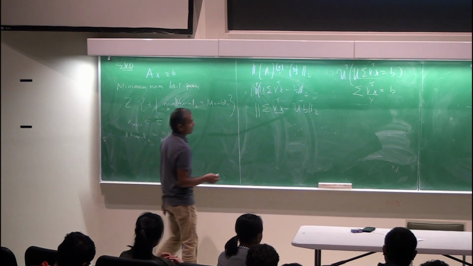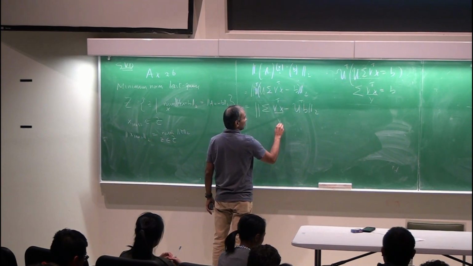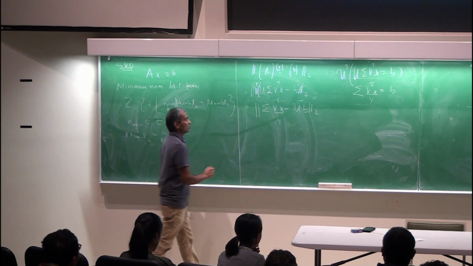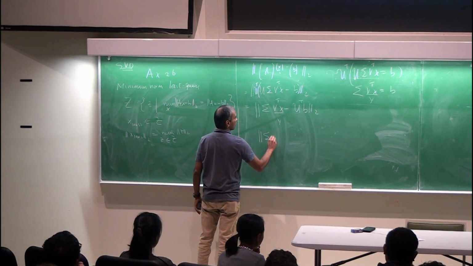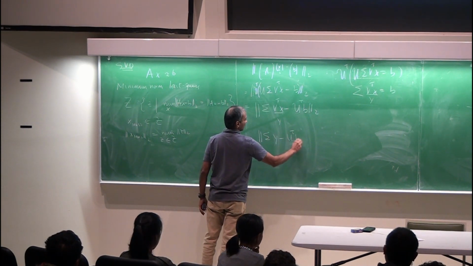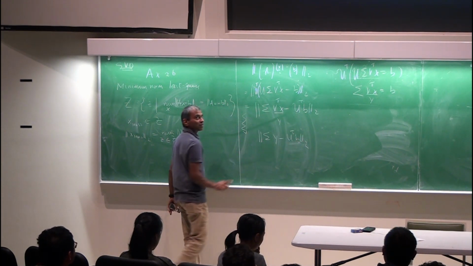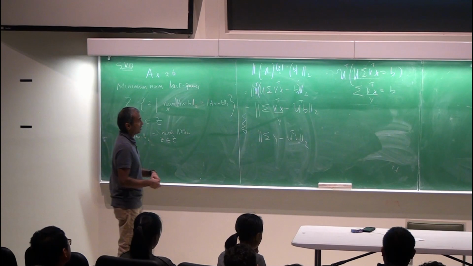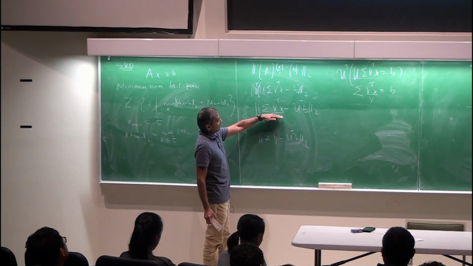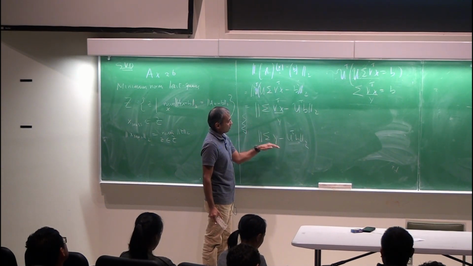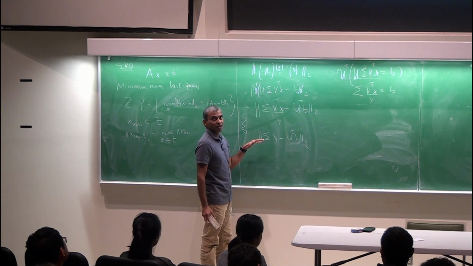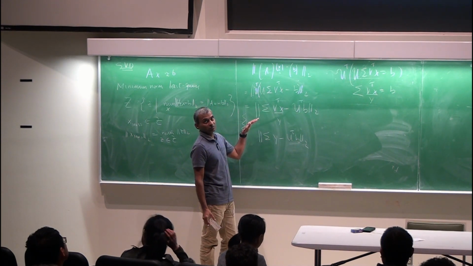So same thing over here too. I'm going to make a change of variable. I'm going to look at all the numbers generated by this expression instead, the norm of sigma y minus U transpose b. So I'm going to skip from this set of numbers to this set of numbers, right? As I change x, for every x I get one number from this expression. For every y I get a number from this expression. I claim these two sets of numbers are identical.